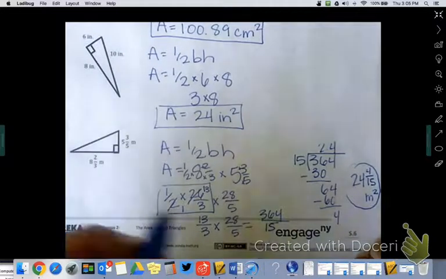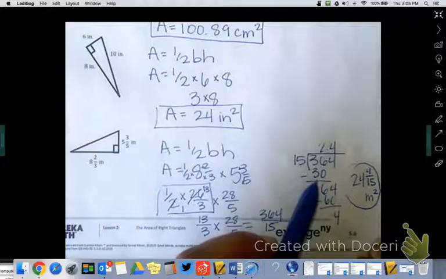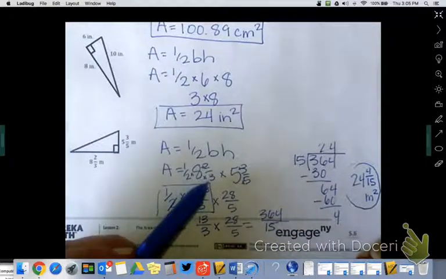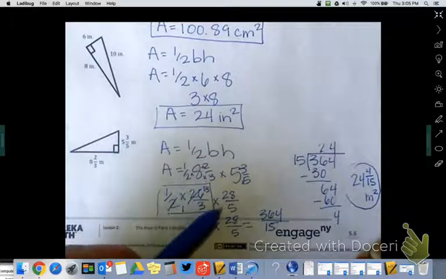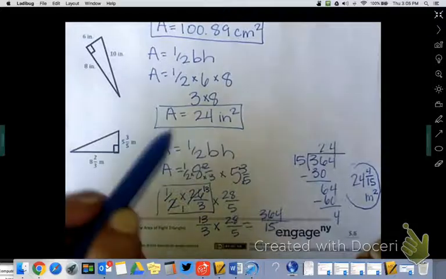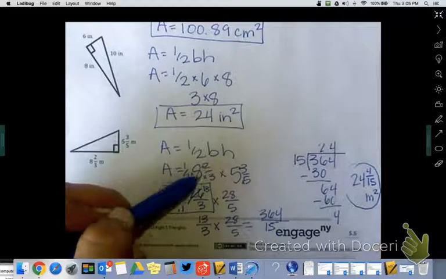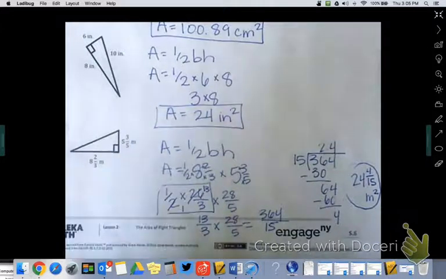Now, you're welcome to use your calculator, but on some of these fractions, they don't convert evenly. That means that it won't terminate. Then you would have to round, and our answer wouldn't be exact. So on a fraction that has thirds in the denominator, for example, you're going to need to leave it as a fraction and not convert it to a decimal.